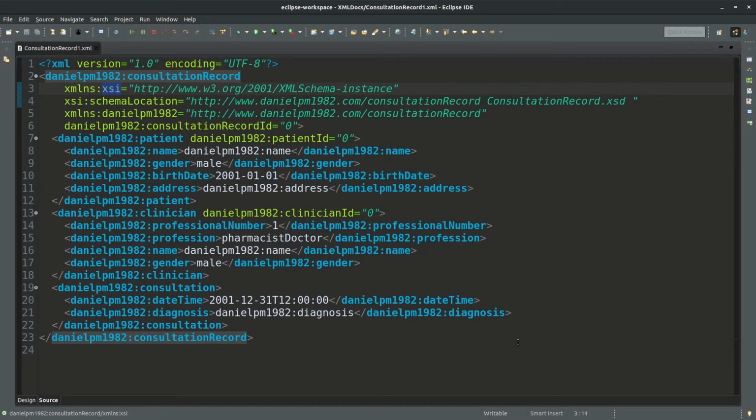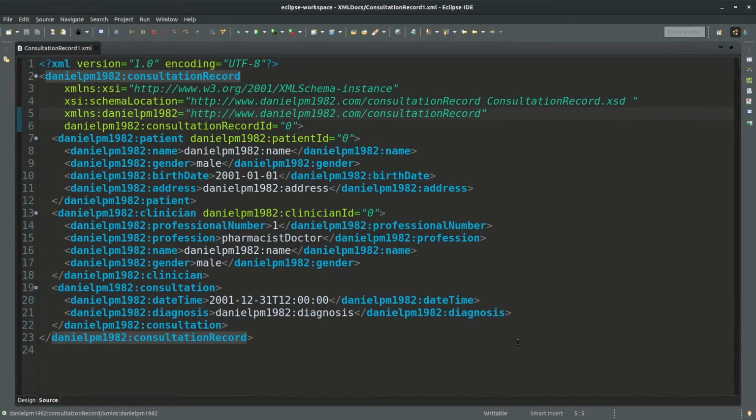You could use another prefix here, but as default it is set as XSI. And through that default prefix XSI, you access the schema location attribute and define the value using the target namespace defined at the XSD along with the XSD file name.